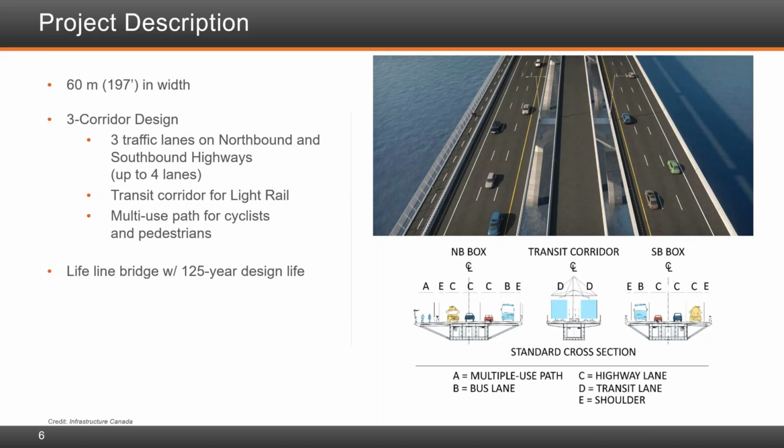The new bridge is also fitted with a 3.5-meter or 11.5-foot wide multiple-use path on the northbound corridor. This makes for a very wide bridge of some 60.2 meters or 198 feet. Given the importance of the bridge, the large cost to build it, and the poor performance of the original bridge from a durability perspective, the authority prescribed a 125-year design life for all non-replaceable components. This includes the precast deck slabs, superstructure, and substructure. The stays for the cable stayed bridge are built to be replaceable and are prescribed to have a 65-year design life.